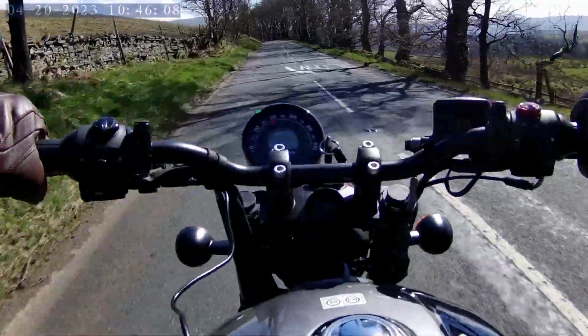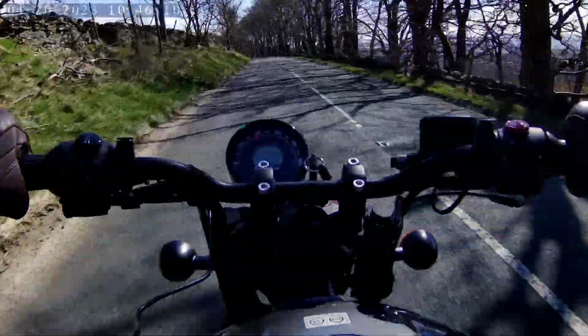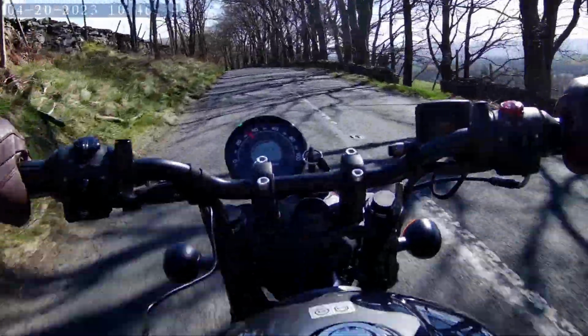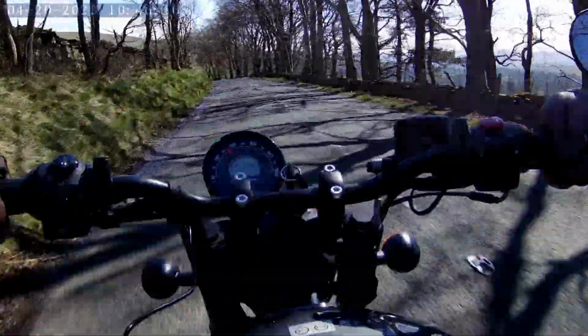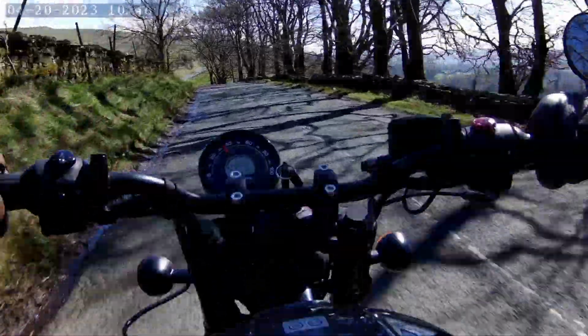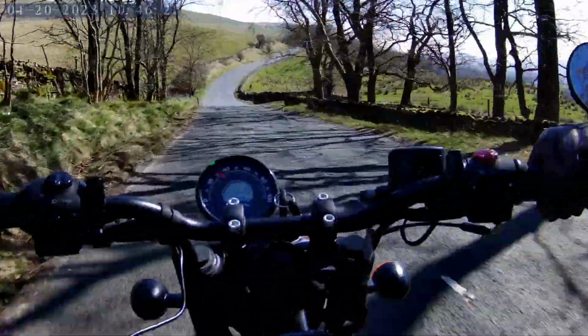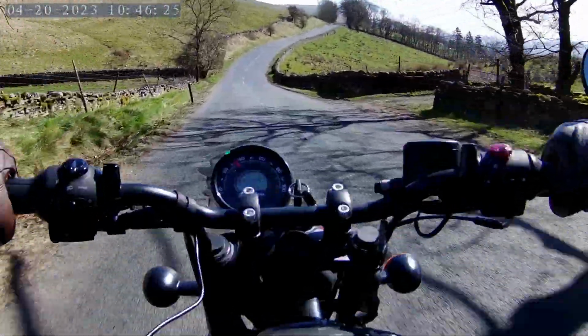This is up quite nice and high. I was thinking on this ride, is there anything I'd actually want to change on the Hunter at all? And no, there isn't. I'm perfectly happy with it as it is. I've got the sump guard fitted, and these bar end mirrors, they've made all the difference.